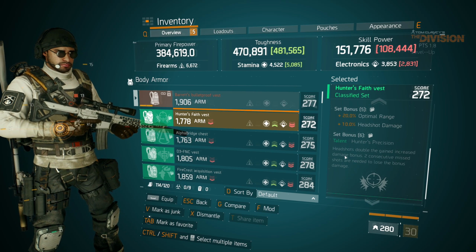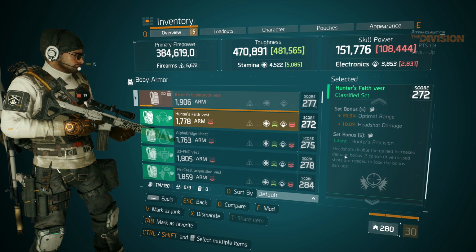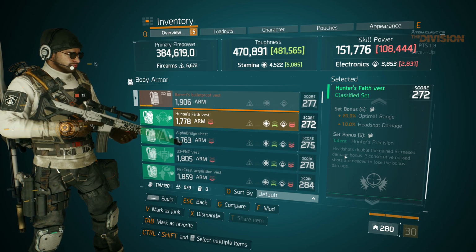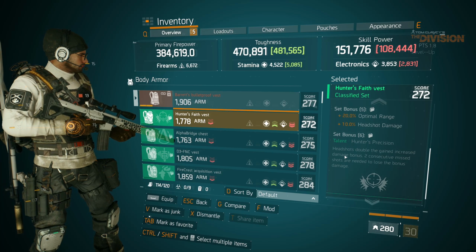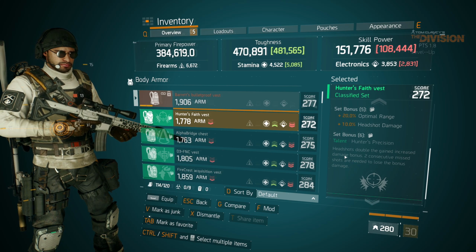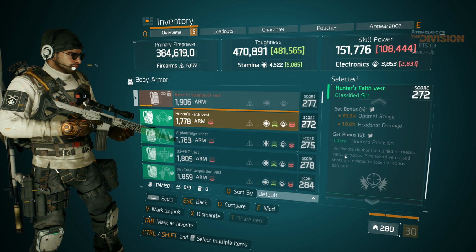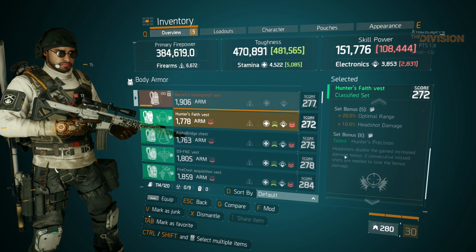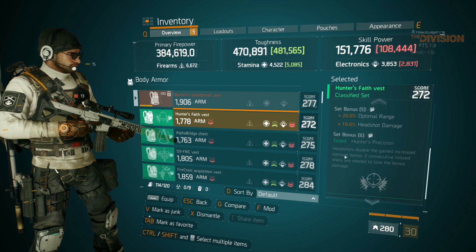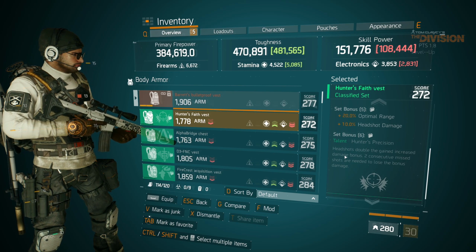Headshots double the gained increased damage bonus. So it sounds like the new 4-piece is going to grant some sort of increased damage. 2 consecutive missed shots are required to lose the bonus damage. So it sounds like Hunter's Faith is going to be changed to reward consecutive headshots, I would think. We'll have to look out for the patch notes and see what it says, but that would be my assumption based on this 6-piece, which is good. I think that's a great change.